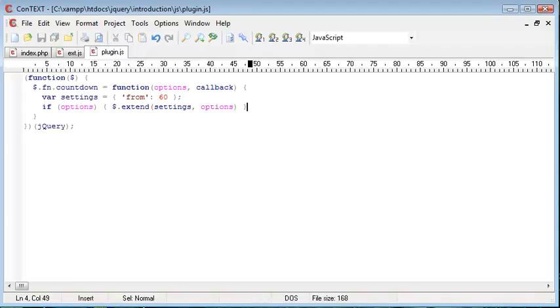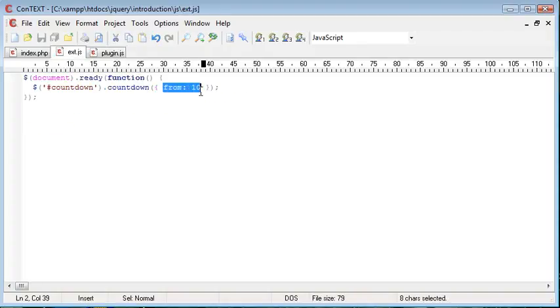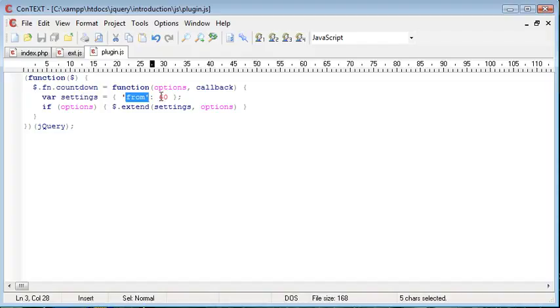to options, which is essentially just merging two arrays. Okay, so let me start from the beginning. This is mentioned in other tutorials, but I'll mention it again. We are just setting a default value from. However, if the options are set, we want to merge settings with options, i.e. the option that's provided inside of here, we want to overwrite this value with. So this will become 10 in the case that we've provided it as 10 here. So hopefully that makes sense.